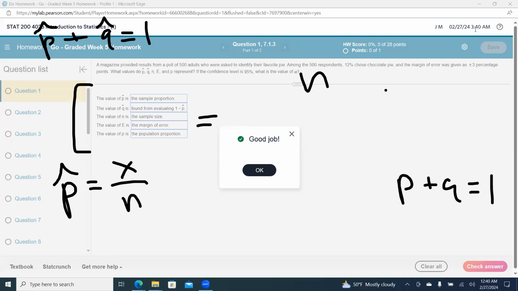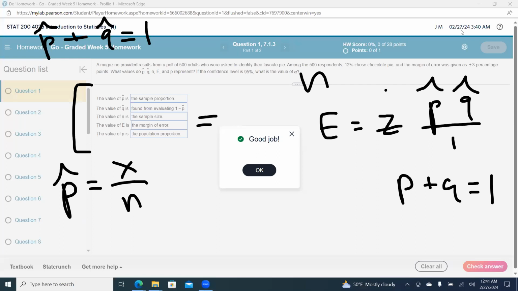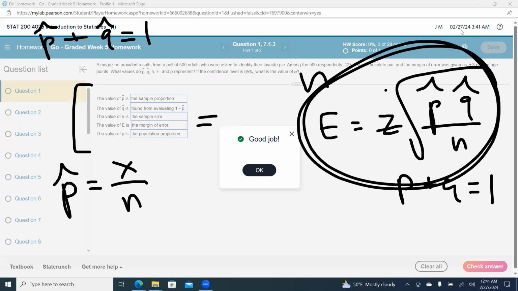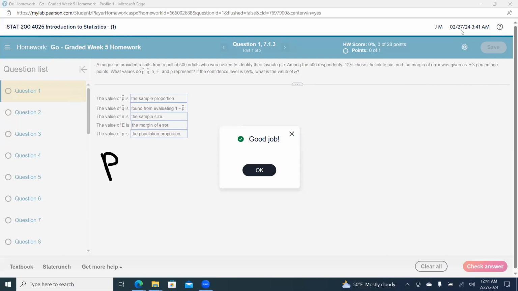We know that. E, when we start doing more in-depth confidence intervals, is something called the margin of error. It's going to have a fancy equation. We don't have to do it now. Later, when we find margin of error E, it's going to be z times the square root of p hat q hat, which is 1 minus p hat, over n. Whenever we have a square root, not that it's a big deal, things like that tend to mess everybody up. And then p at the bottom is just the population proportion.